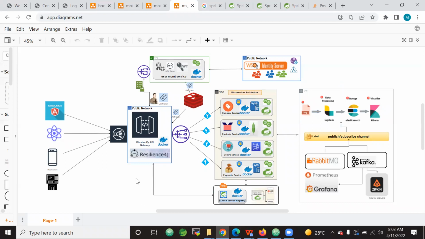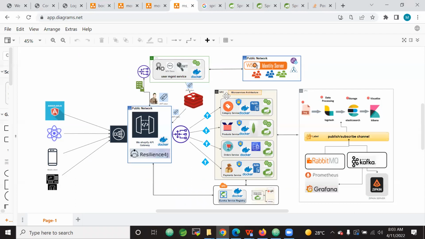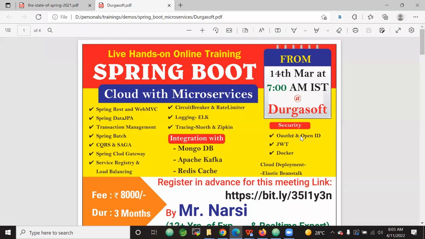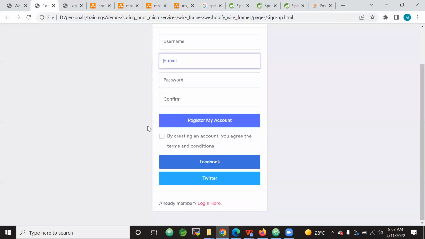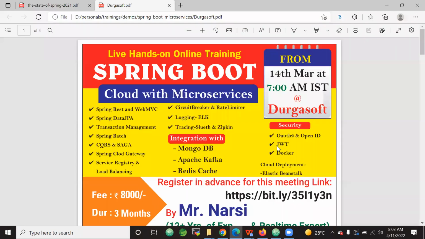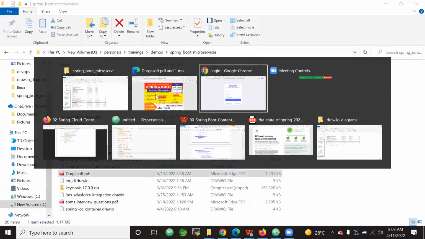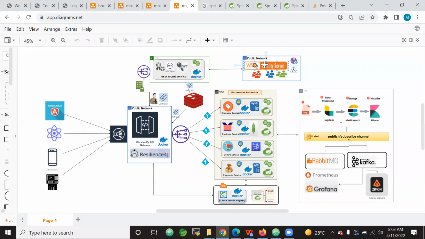Okay, so whatever I covered, whatever I gave in this banner, everything will be covered here. And here you can see OAuth 2 and OpenID, right? I already gave you the use case where we will use OpenID. Facebook login and Twitter login will also be implemented here. That is the social logins. As we are using the IDP here, we definitely can go with the Facebook login and Twitter login. So here we are using the IDP.